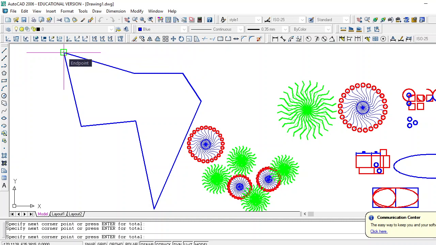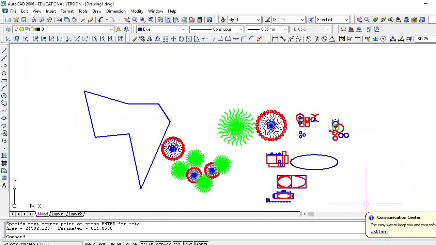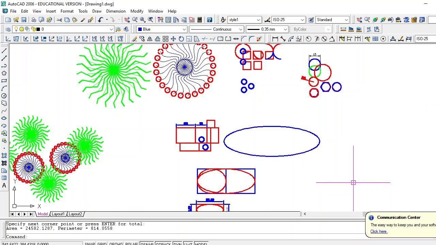Then, enter. Okay, you are readily given that the area of this one is 24,582.1287 and the perimeter of the lines is 814.0558. Diba?